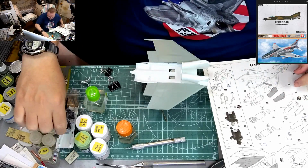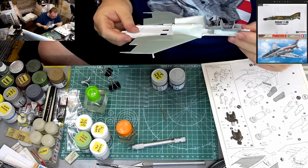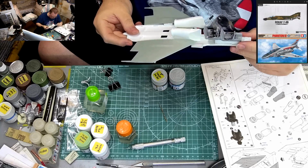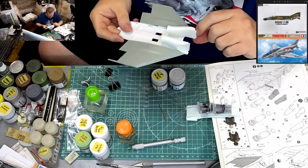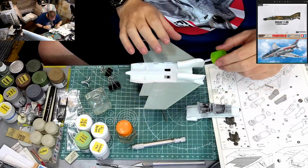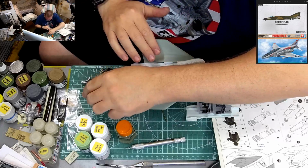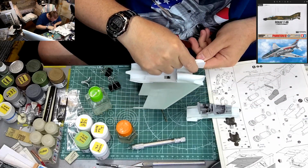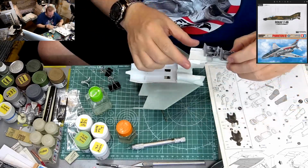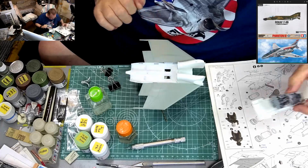They do want me to put the cockpit in now and slide this in right there. Oops. But again, no guide pins, no nothing. So I want to just let our intakes set for now. Use some of this in there just to make sure I've got the glue exactly where it needs to be. Okay, so let's move on to the engines. We're going to do this after this is cured, right? So, yeah, that's what we're going to do. Let's go on to the engines.